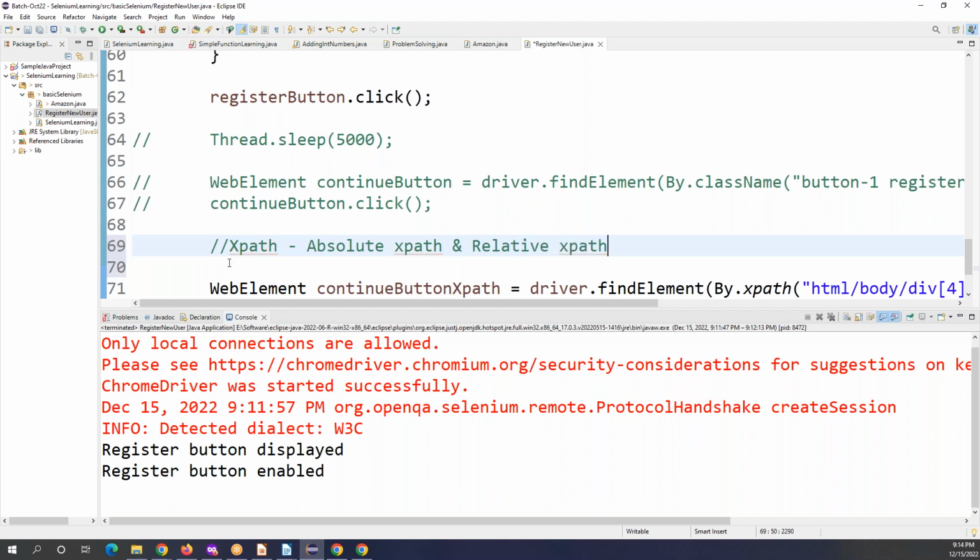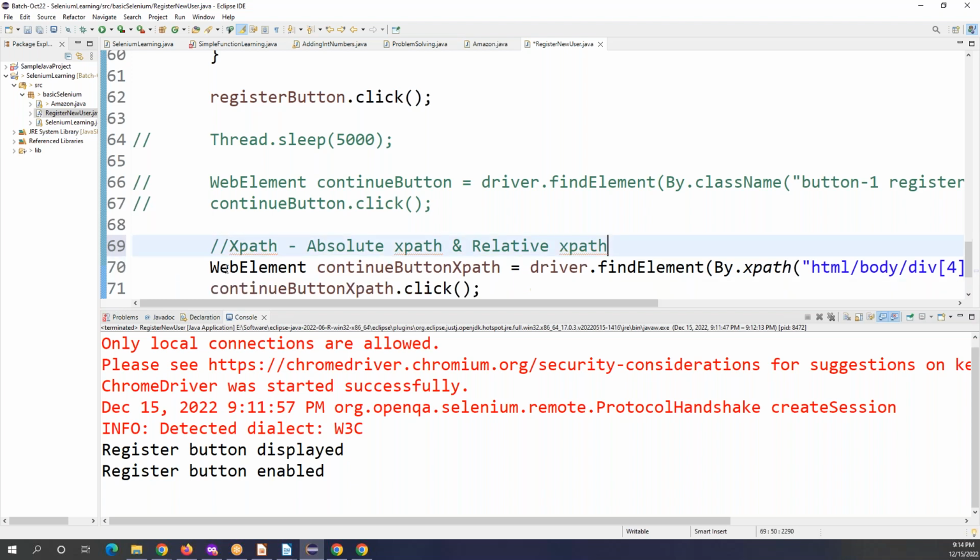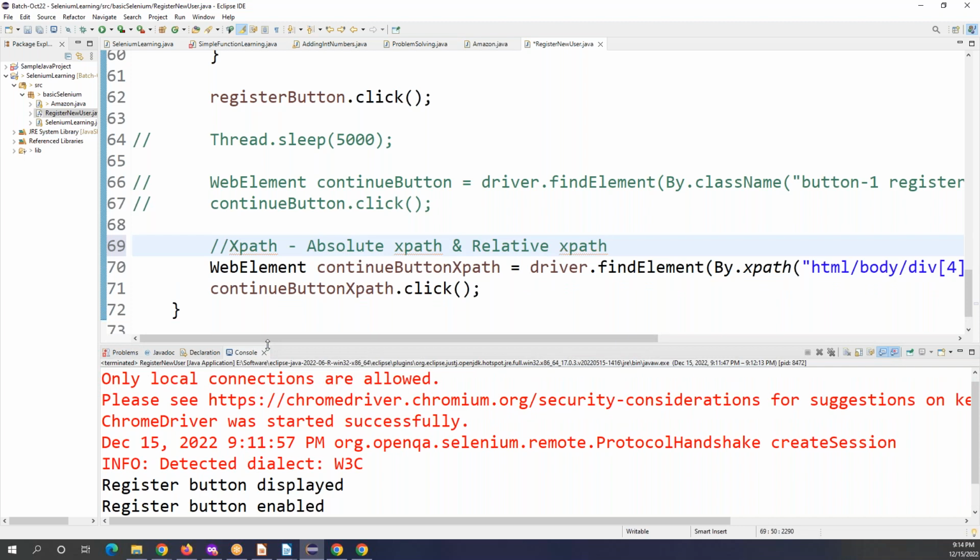Zakir bhai, sorry for the interruption. Quick question. We know finding the XPath is a lengthy process, and if I make a mistake calculating a child number and put the path over here and run the program, then if it couldn't find the actual path, it will be an error, right?